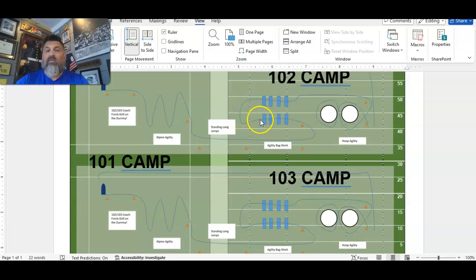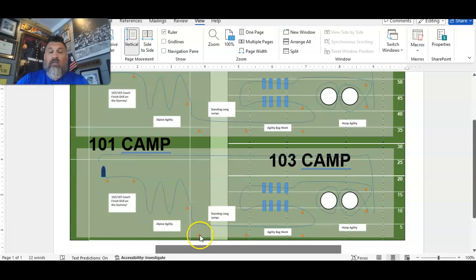Back pedal, both feet every hole, facing the tree line, turn, flip, and then sprint all the way down here. And then when we hit this cone, they're going to long jump from here all the way over. That stuff is covered by the 102 guys. Same thing down here. From this standing long jump cone all the way over is handled by the 103 guys.